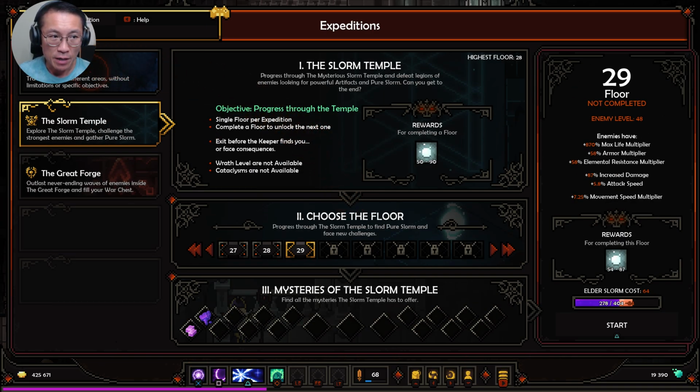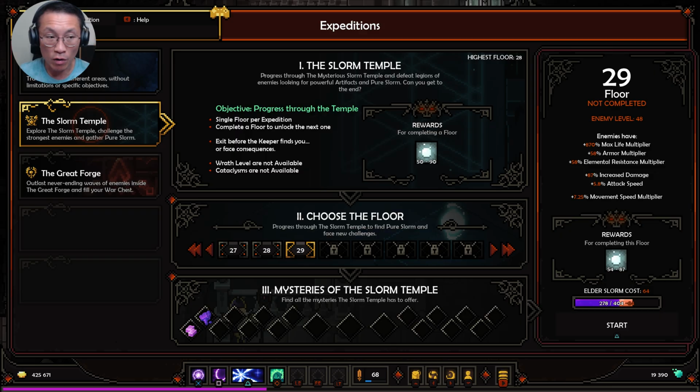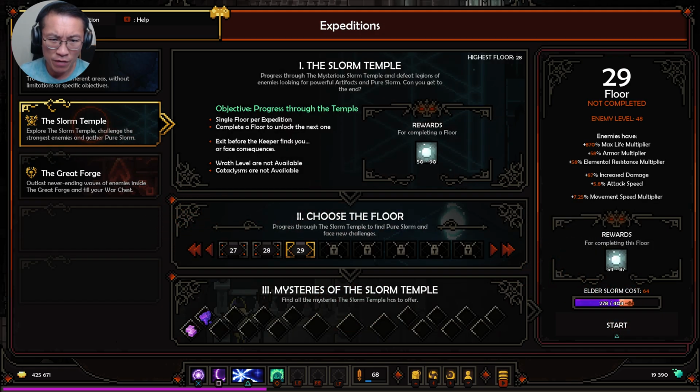Alright, so now without further ado, what does the endgame look like? Looks something like this, right? So you have something called Battlefield. Battlefield in a Diablo 3 context, these are like the normal rift. The main reason for you to do that is to farm things like the Elder Slorm, which is one of the currencies for you to do something called the Slorm Temple, as well as the Great Forge. Both will require a certain amount of Slorm to do it.